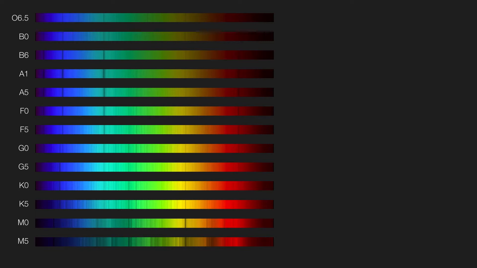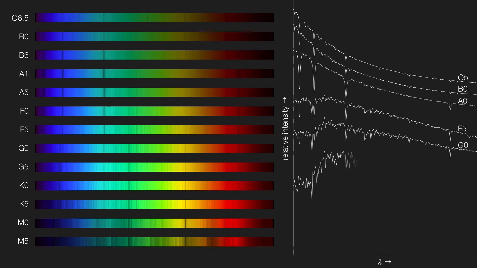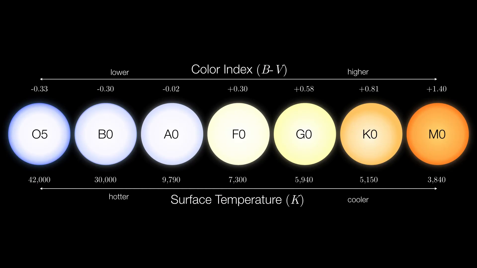These are just some of those spectral types shown here. A more modern way is to characterize their spectra as a function of their intensity. You can still see the presence of the hydrogen lines — the Balmer series of hydrogen — as well as some helium, sodium, and even titanium oxide. The M stars are cool enough that even molecules can form, producing titanium oxide. When we think about stars arranged by their color indices, we know that the lower the value, the hotter the surface temperature. Since the spectral type is also associated with surface temperature, we can represent them as you see here.